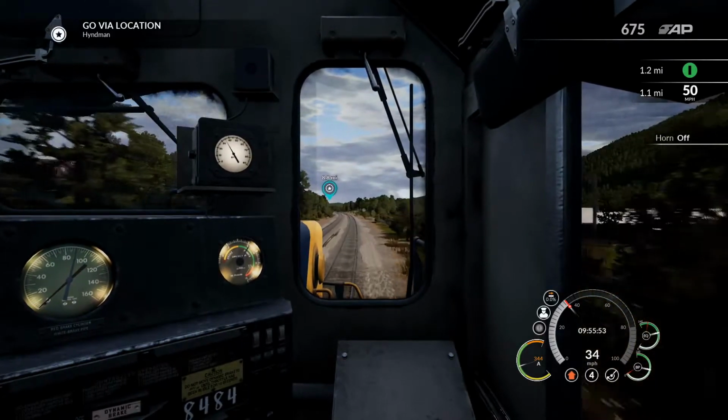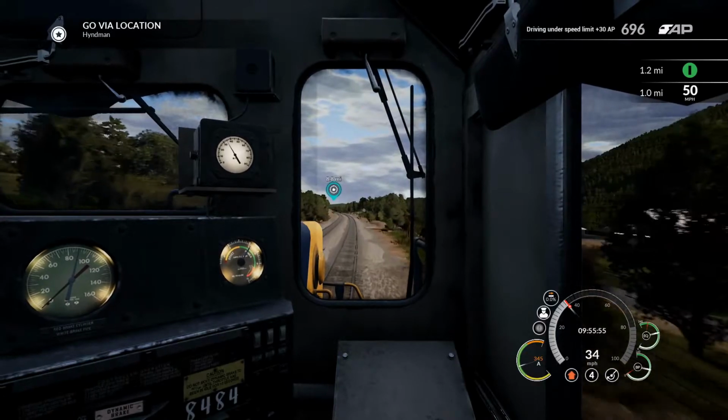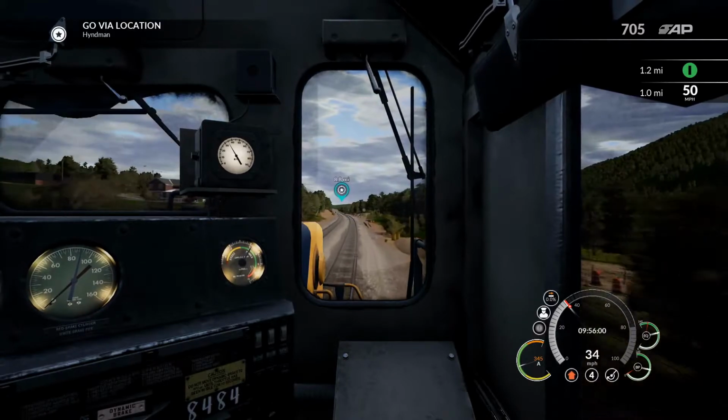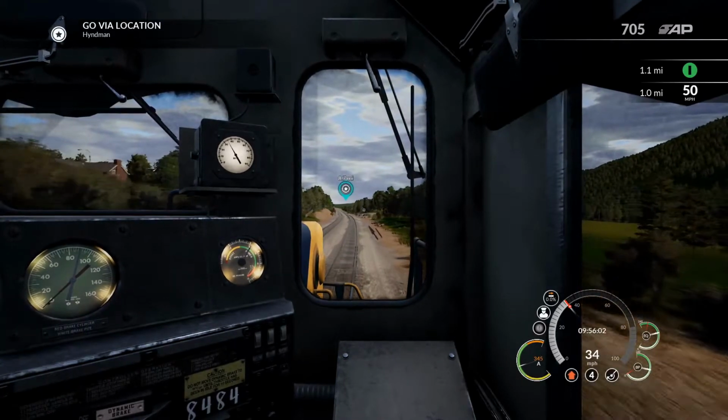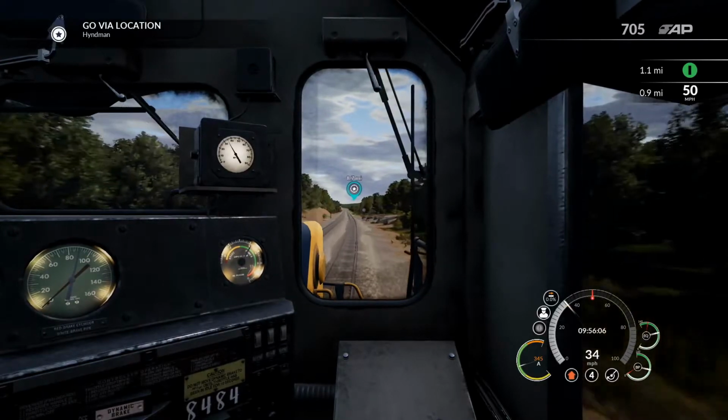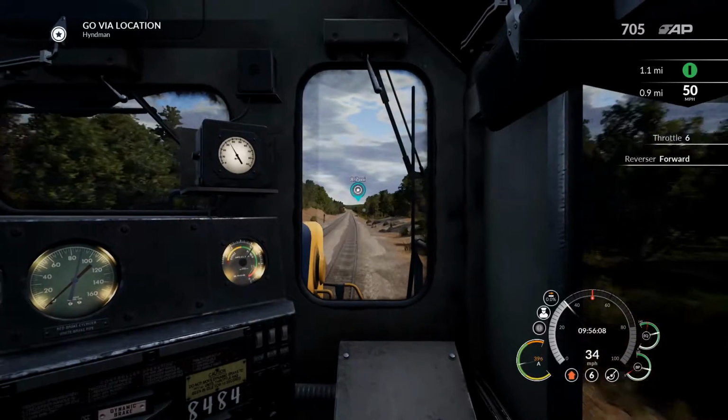But yeah, that's where we're at. With that, I'm not going to buy any more Train Sim World DLC until either Dovetail learns how to communicate with people or it's at a very big discount.